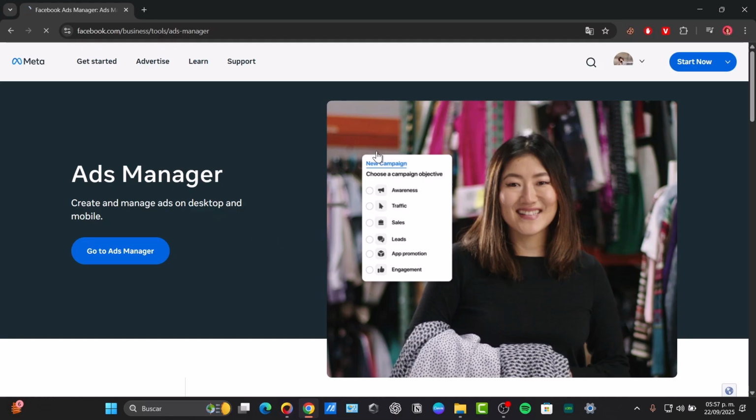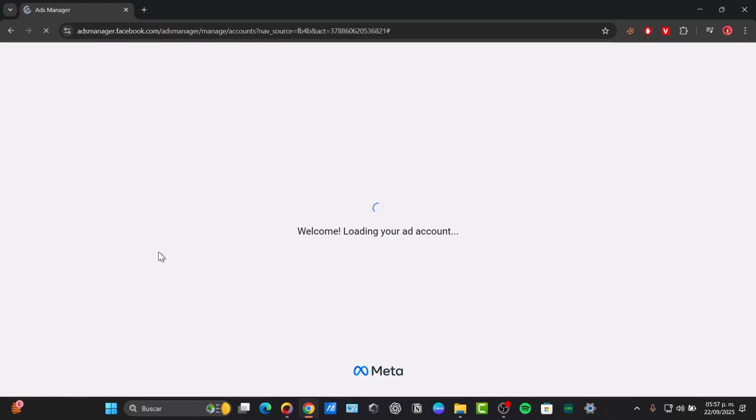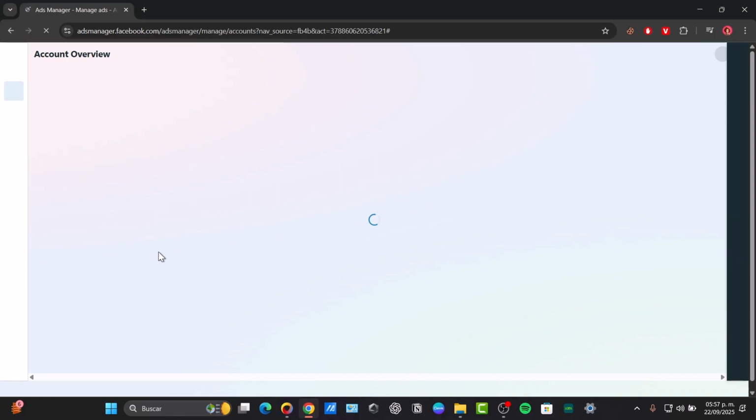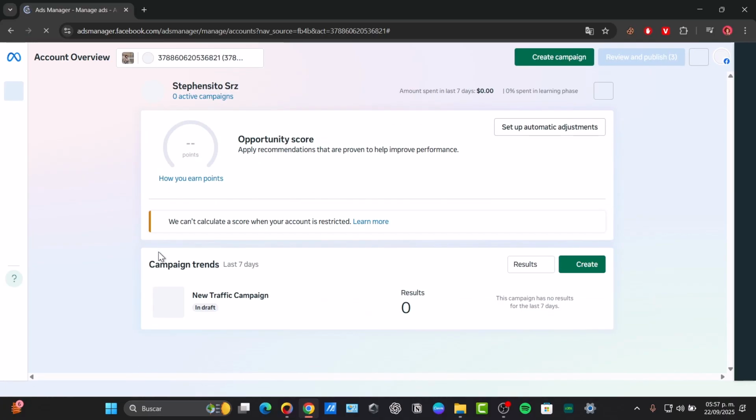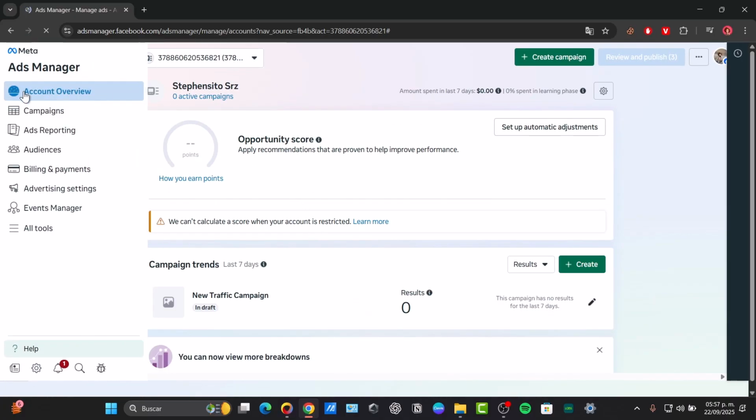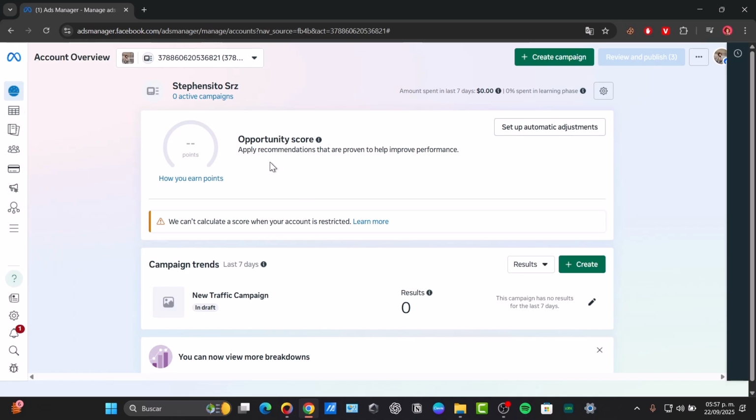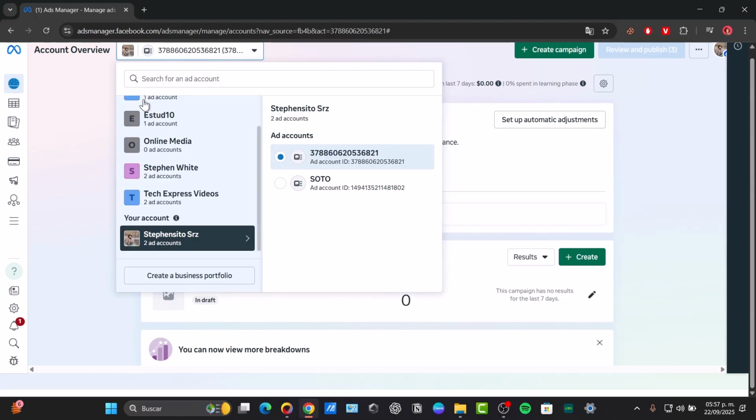Well, if you already have an actual Facebook account, for example, it might be asking you to get started with a business account. So to get an actual business account, you want to focus here directly on your account overview, so you can just get started by creating one of them. When you have a business account, you're going to have access to all of these services.